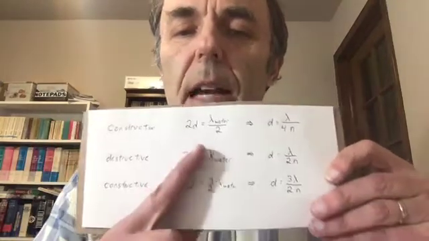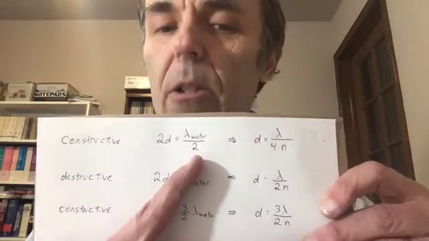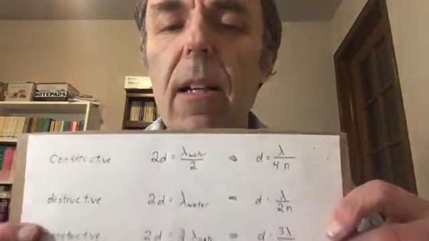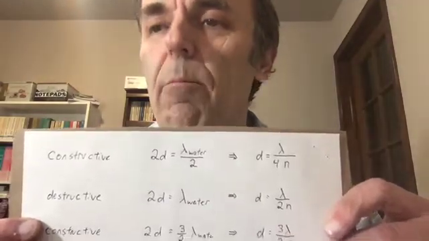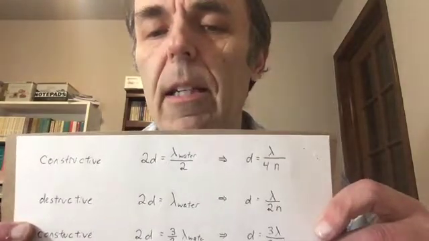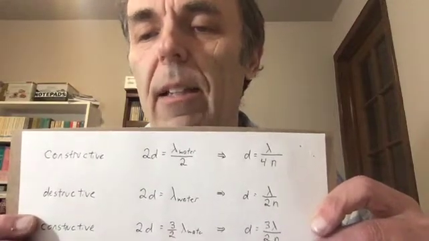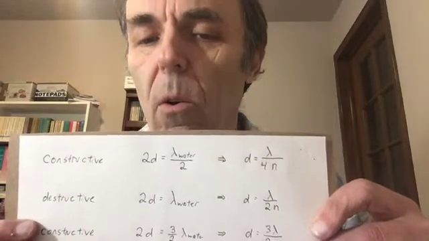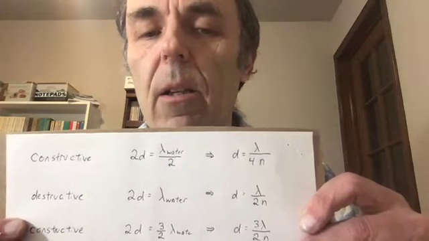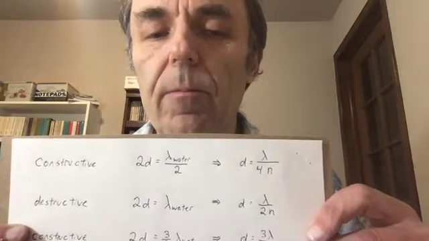So you get the extra distance, 2d, is equal to the wavelength in the water divided by 2. And because of the phase shifts at the surfaces, that's going to correspond to constructive interference. You're going to get that light brightly reflected. That would correspond to a distance d equal to lambda, where in this case lambda, without the subscripts, is the wavelength in the vacuum, divided by 4n. n is the index of refraction of water. Basically, the wavelength in water is equal to the wavelength in vacuum over the index of refraction.